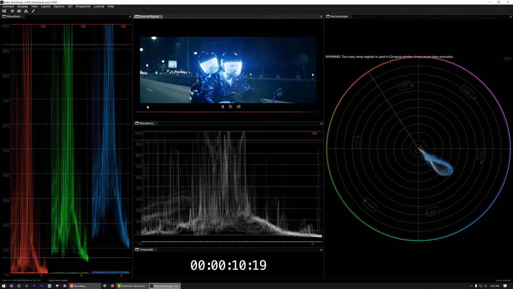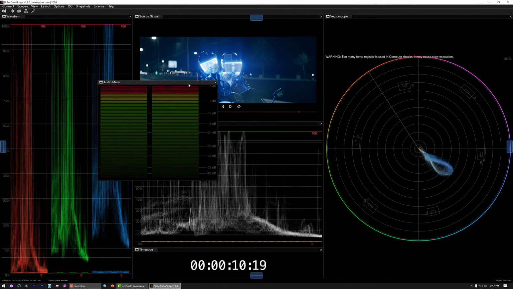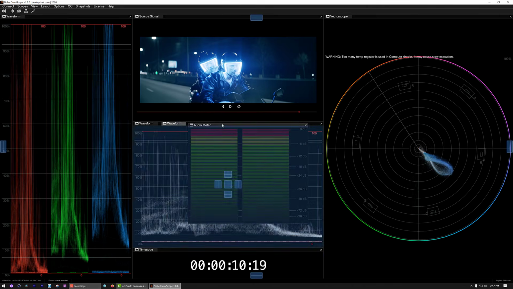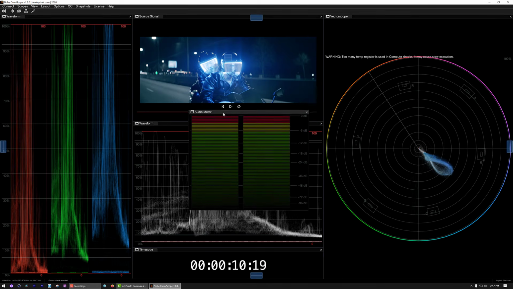Now I'm just going to close this for a second because I just want to point out that what I have going on right now is 3 columns, and I did this with my standard layout to keep things very easy, very simple, very clean. What's important to keep in mind about the scopes inside of OmniScope is that they are dockable, and for me that is just the absolute best and easiest way to work. And especially with the scope that I just picked, what I normally like to do with my audio meters is have that over here on the right hand side. So I'm simply going to grab the audio meter, and as I start to drag it, you're going to notice these little blue windows will appear based on where I'm dragging.